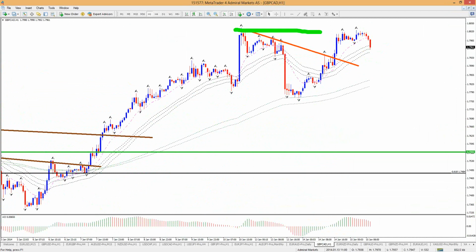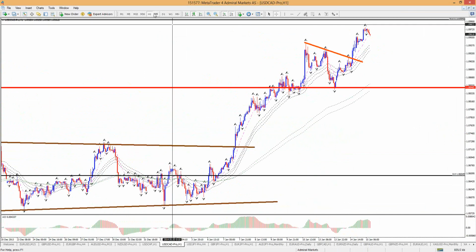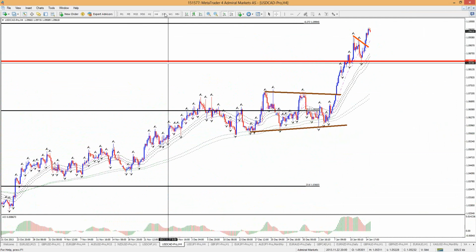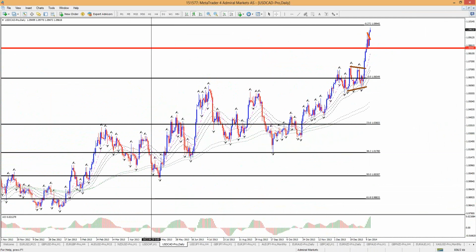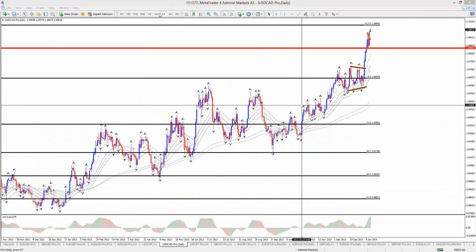Of course, we stopped right at the top, which is a bit alarming, but we could still find a bounce here for more upside. I just would be on the sidelines for the moment. Regarding the dollar CAD, I am careful for the moment. We are in an uptrend. Obviously, this was, if we look at this 4-hour chart, maybe it's the best.